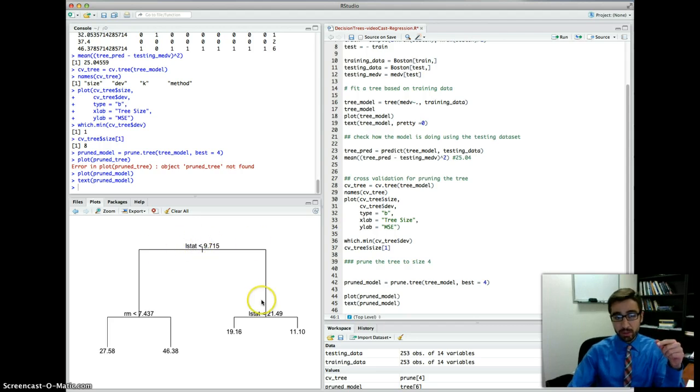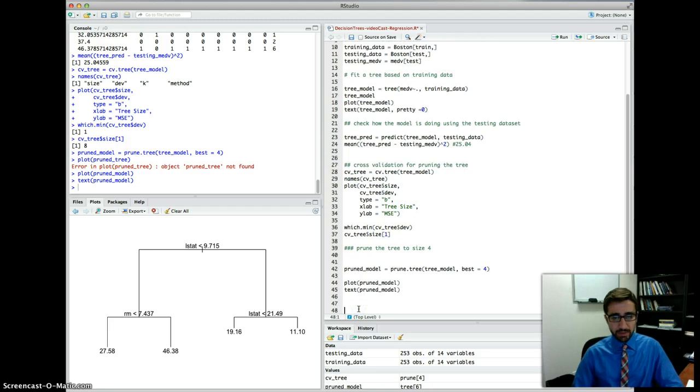Otherwise, we're going to go to the right, and these are the predictions from the tree. So if lstat is less than 9.7 and the room size is less than 7, then we predict that the median price value would be 27. If it's recorded maybe in thousands or whatever, we have to make sure that the unit we're using is appropriate in this case. But anyway, this is the pruned model.